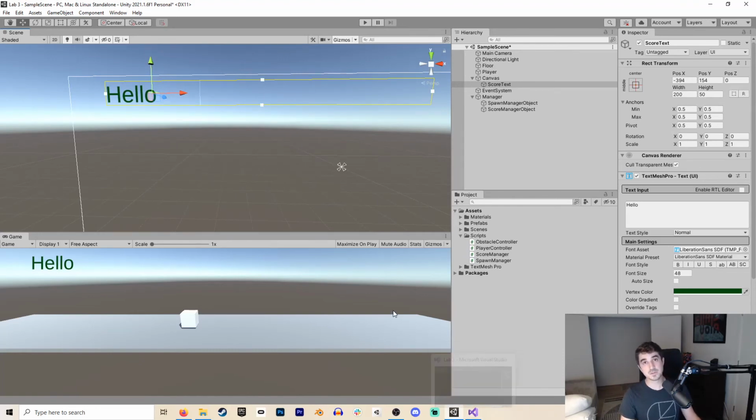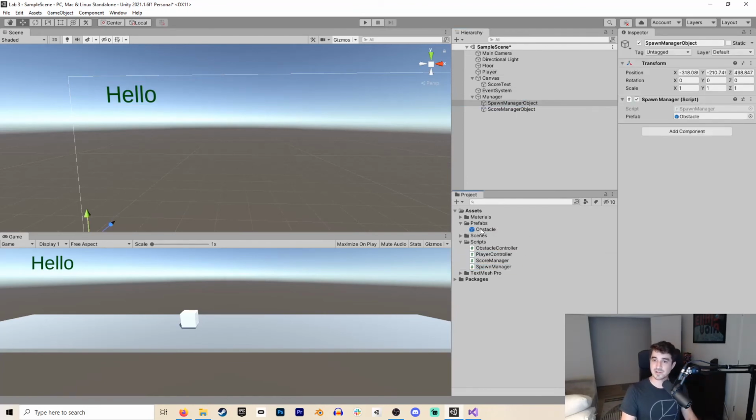Great. So now we can keep track of the score. Instead, what we want to do is actually detect if we've jumped over something. And there are a lot of ways you can do that, but the one I'm going to do is use a collider to detect if we've passed through the area of space above an obstacle. Sorry if you can hear the thunder right now.